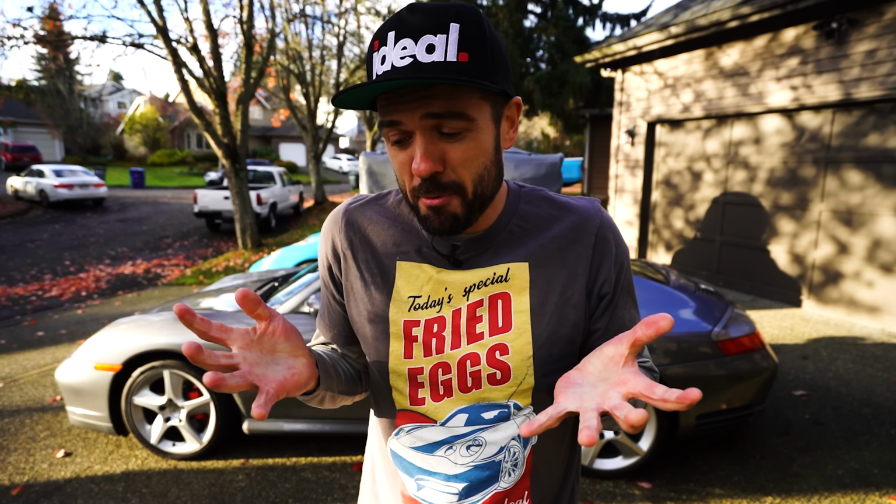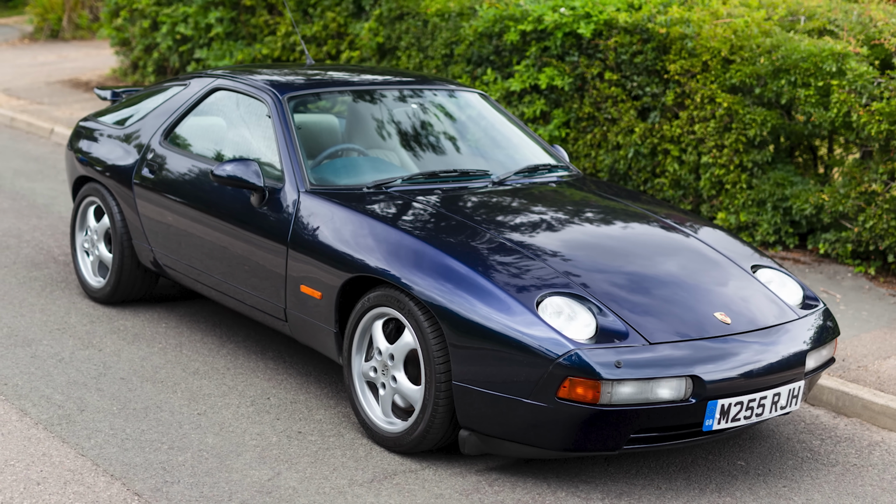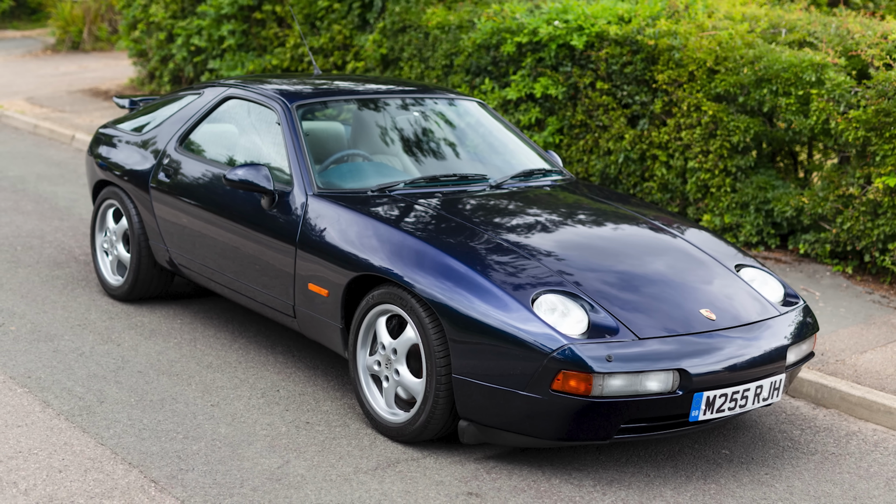And did you know that Porsche almost, and I wish they had, put a V10 into the 928? That would have been the ultimate luxury grand tourer ever. I would have loved to see what Jeremy Clarkson would have said about that thing. Stupid. It's stupid. I mean, that pretty much just sounds like an older version of the Lexus LFA. That would have been mind-blowing and so cool. But unfortunately, the 928 was brought to market during the oil crisis, so they opted for a smaller, more efficient choice, which is probably good on them. Although I still kind of wish that they would have put in the V10. Come on, Porsche, do something ballsy.